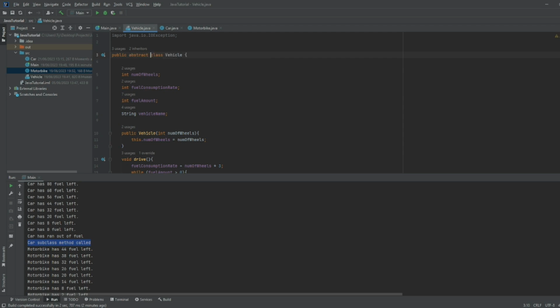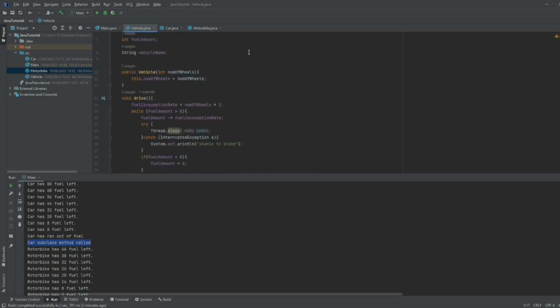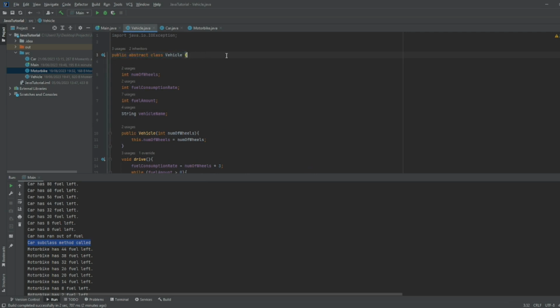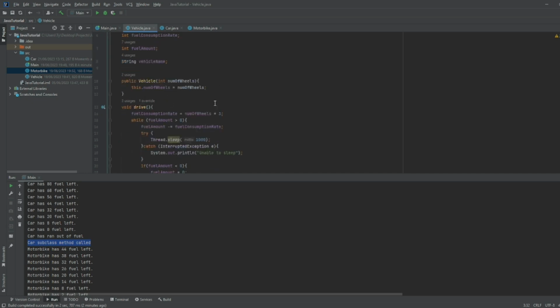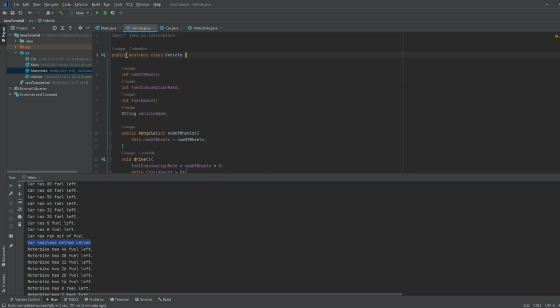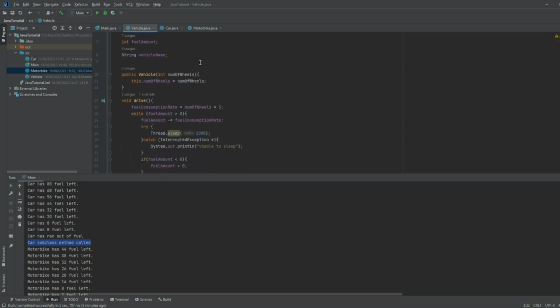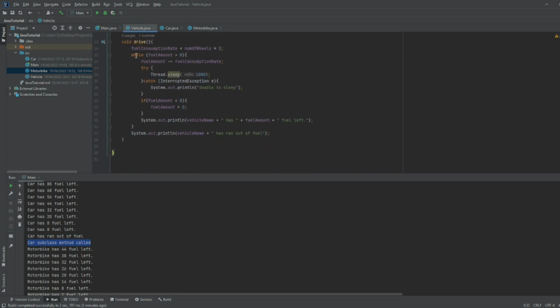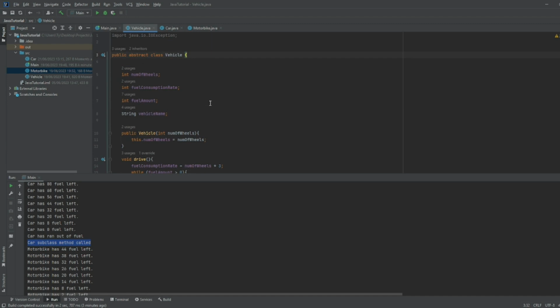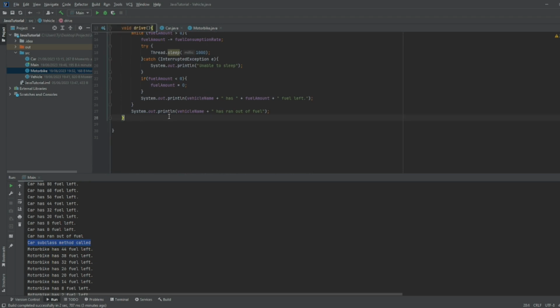So if we do some code here like that, if we call this an abstract class, that means now that this class can never be instantiated. You are not allowed to instantiate this class as a vehicle. This class contains information that is relevant to multiple different classes, and it can be used as a template so you don't have to repeat yourself with code. However, this class itself can never be instantiated. It can define methods, it can define variables, it can define the implementation of some methods. It doesn't necessarily have to, we'll get onto that in just a second, but it itself cannot be instantiated, as I've just said. The main use of this is to avoid rewriting the same code over and over again. And another good use of this is abstract methods.